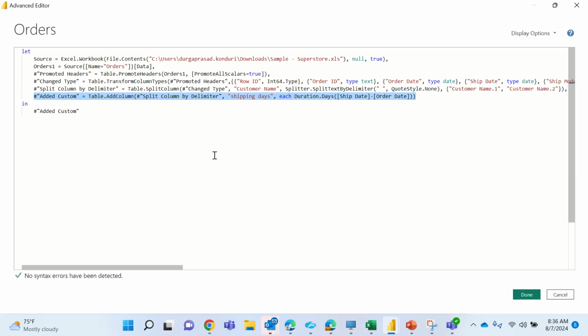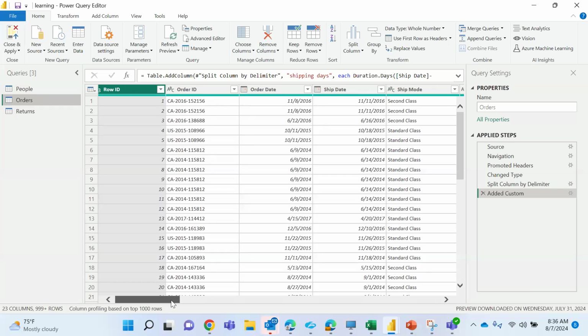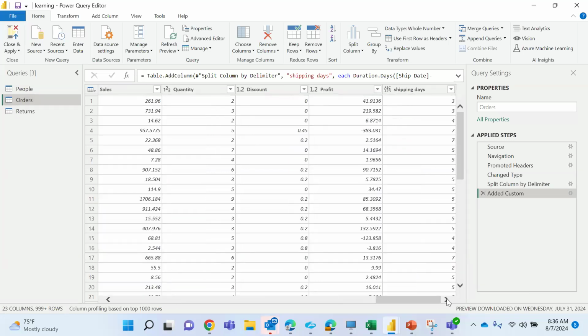And this happened on the order table. This happened in an M query, guys. When we create a custom column, that means it has been created in the M query. Now, the second one, which you are unable to see over there, is created as a DAX measure. And what is the difference between the previous one and this one?